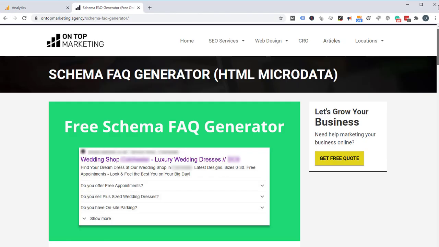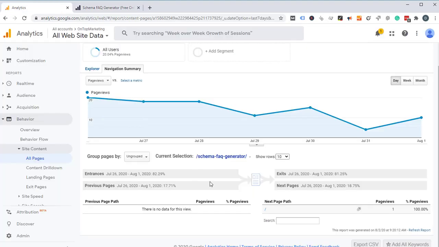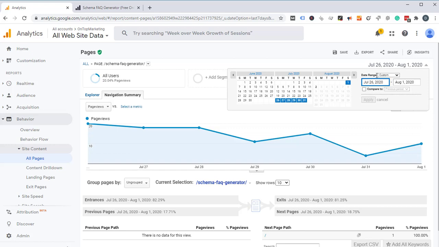Now the next thing I want to show is this, what's it called, extension for Google Chrome. Basically, when we turn this on, we can look at a similar data set to what we've got right here.